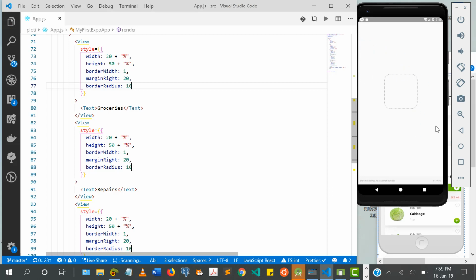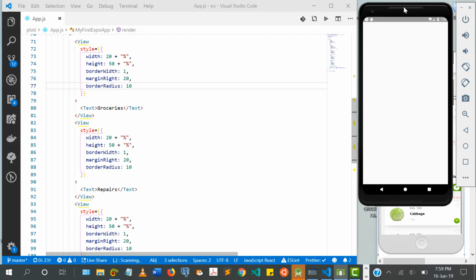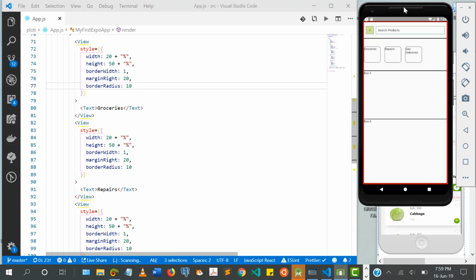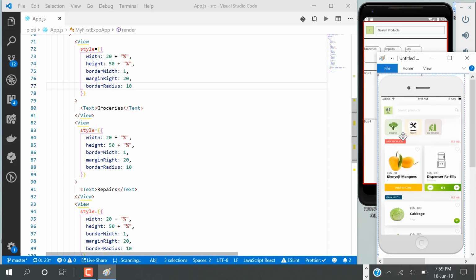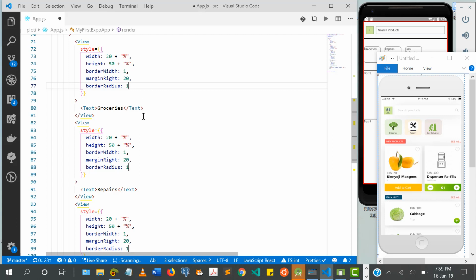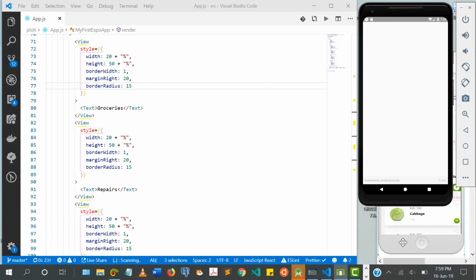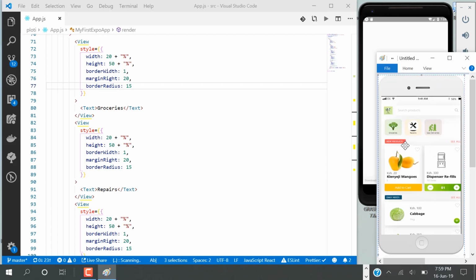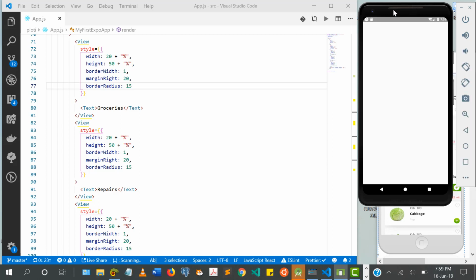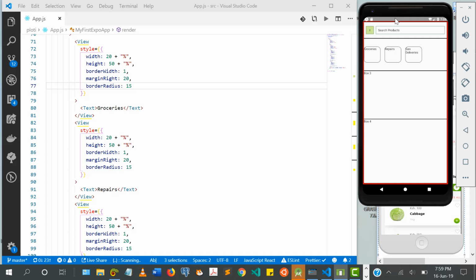You have to do a bit of guesswork before you get it right. You can see 10 is a little bit, we need a little bit more, so perhaps I can do 15. So that is nice and easy to see these curves. Perfect. You can see the curves are there.